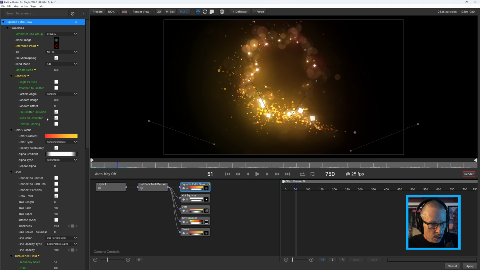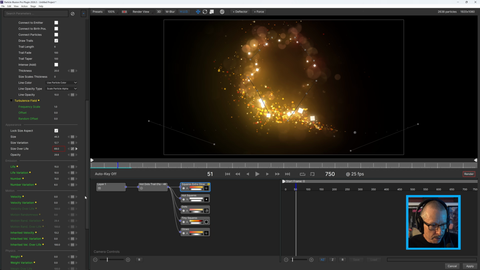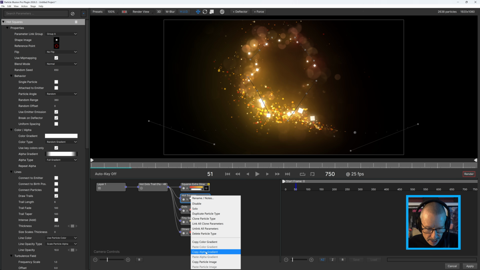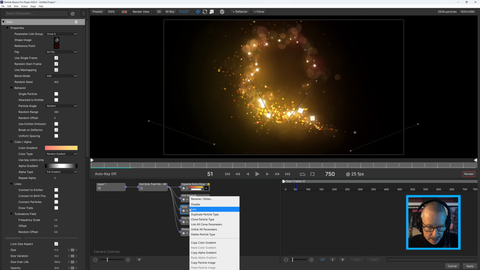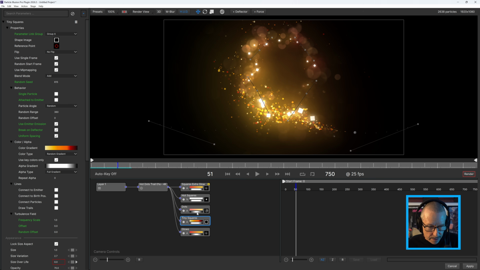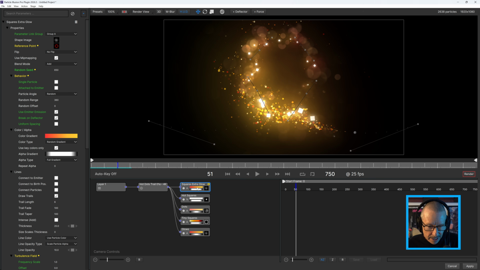Again, this links all of those parameters that are to do with the position of the particle. So all I have to do is repeat that for the other particle types, Link All Clone Parameters. And now they all have the links.